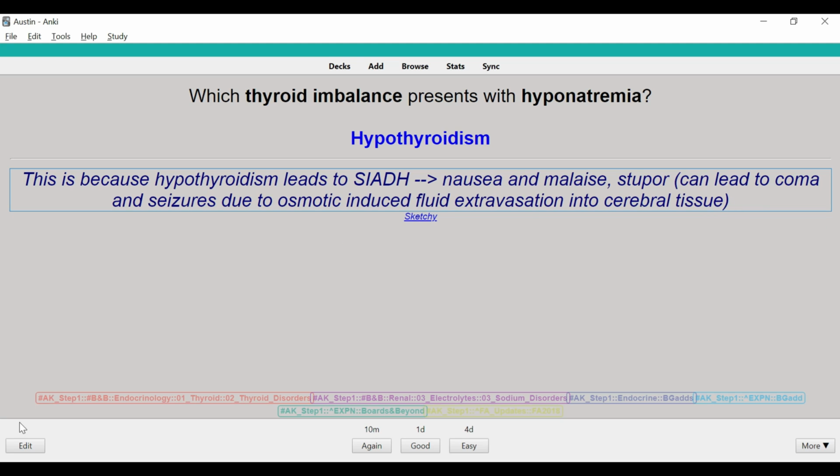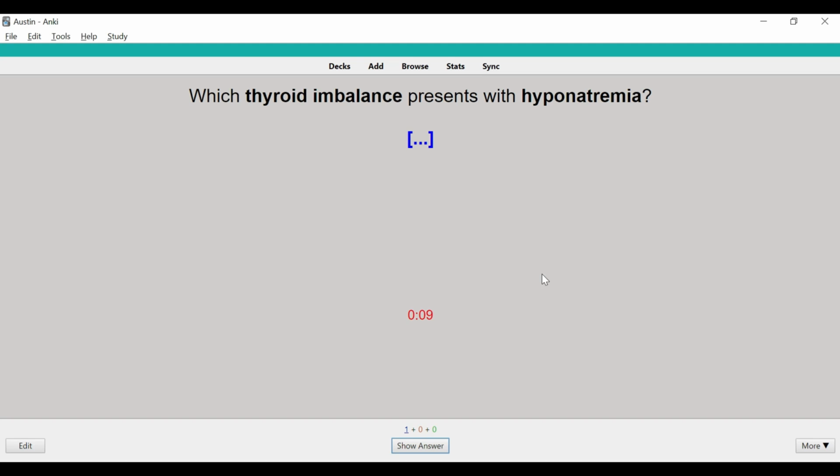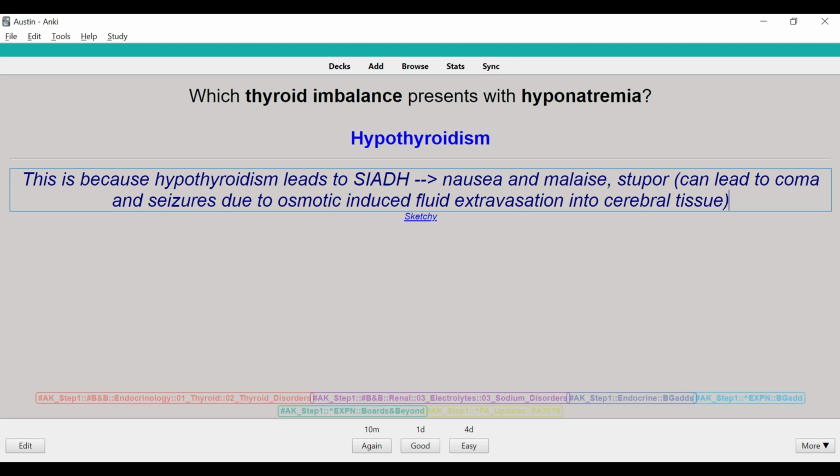Normally you'd have to go all the way here to edit and then start typing things into your lecture notes, and it just takes a lot longer to do this every single time and gets you out of that rhythm with Anki. So I'd recommend just using Edit Field During Review so you can quickly do that, make those changes, and keep going on with your Anki flashcards.